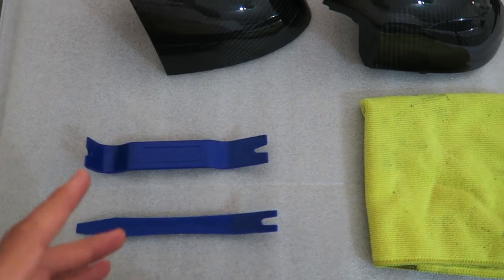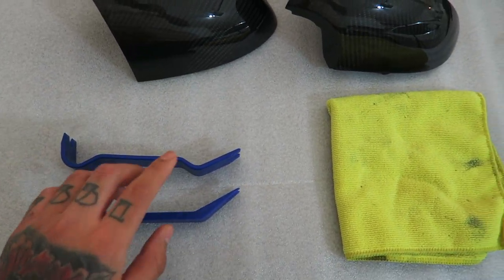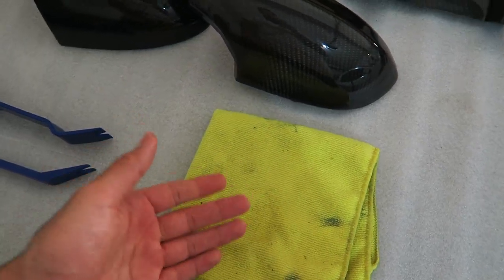So as far as tools we'll be needing, I'm gonna be using two different style pry tools to help me get the mirror cap off. And then right here, I have a microfiber cloth. This is pretty much just to clean all the dirt underneath the existing mirror cap.